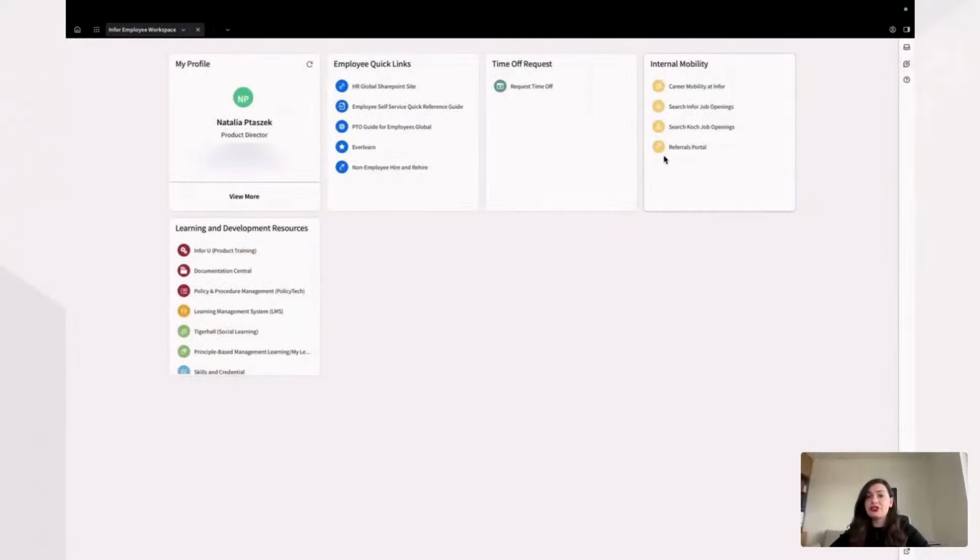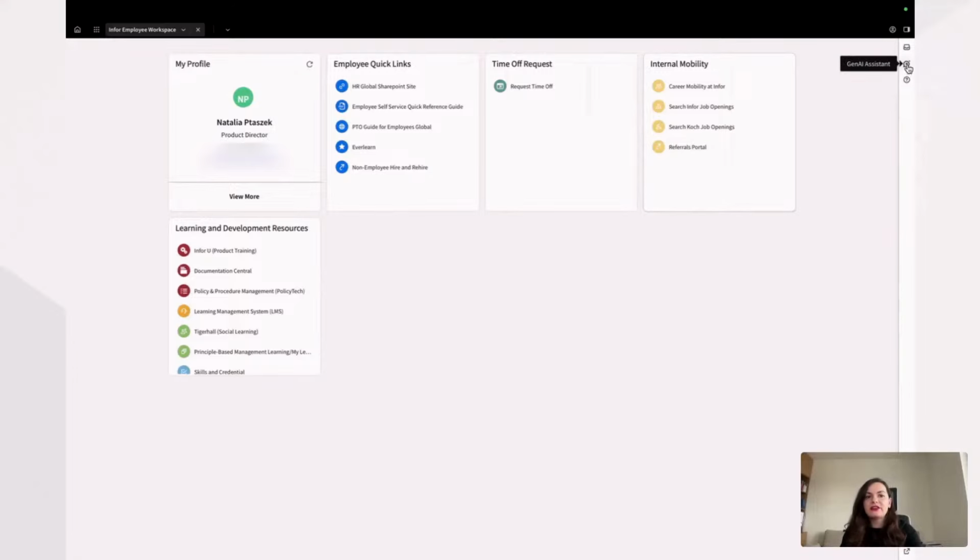So let's see how the GenAI capabilities work in practice for the GenAI Knowledge Hub. In order to retrieve the knowledge from specific Infor documentation, you would need to access the GenAI assistant, which is part of the side panel.